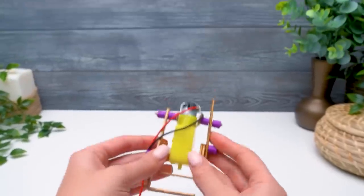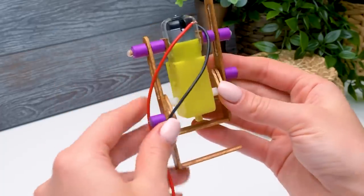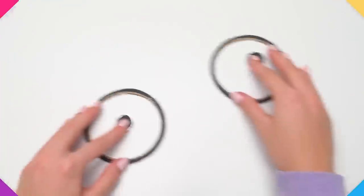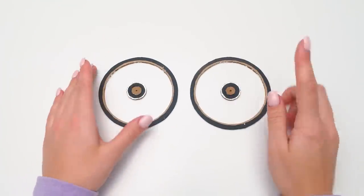Check it out, guys. Our robot's base is ready. Let's get to the carriage. Our carriage will have the most beautiful and bright wheels.